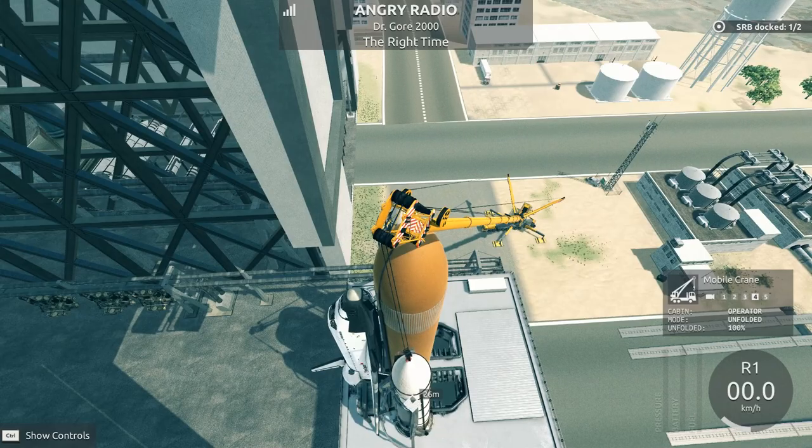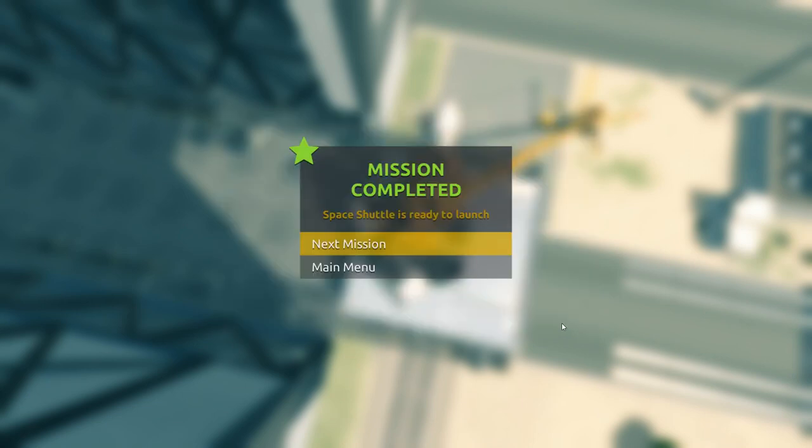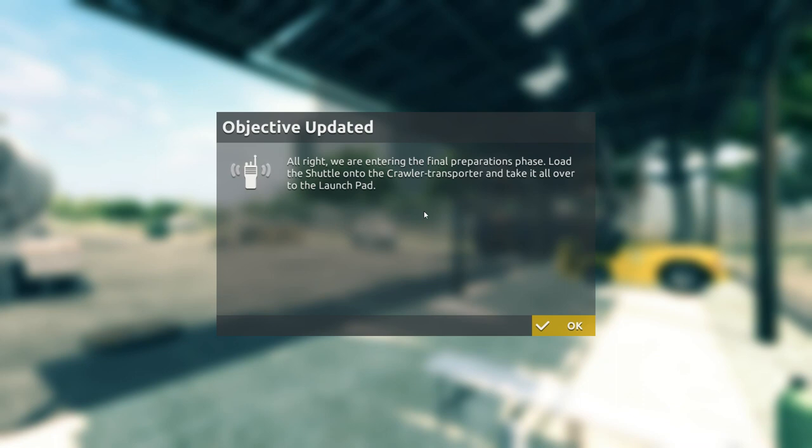Yes, I did it. Mission completed. Do we get to launch it? We did a good job. Got a space shuttle ready to launch. That is awesome. Is that two? Did we do two missions today? I don't know. I've got 26 minutes of recorded time. I'm going to have to check. We do have another one to go.